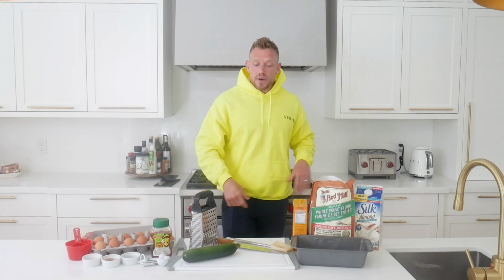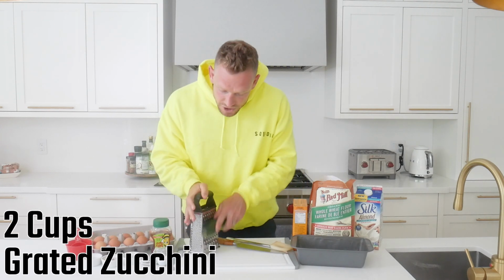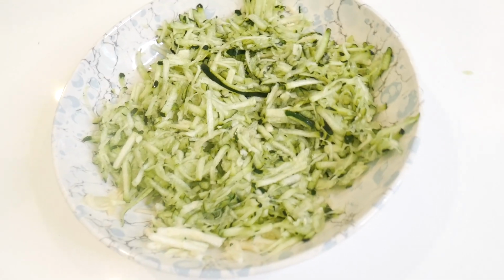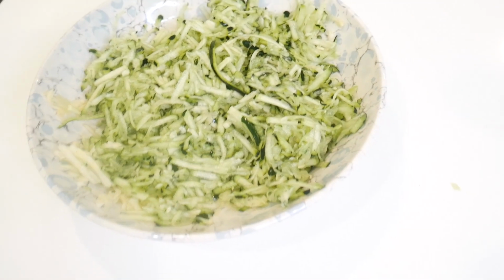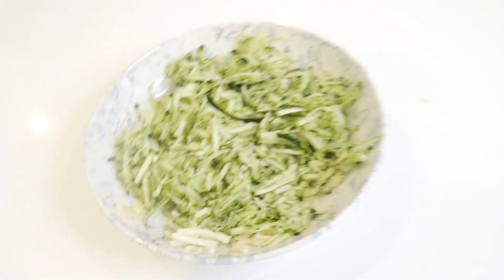So let's get straight into it. First things first, you grab a zucchini and we are just gonna shred up some zucchini just like that. Now we wanna shred up 2 cups of zucchini. So that's gonna be about 1 medium-sized zucchini.